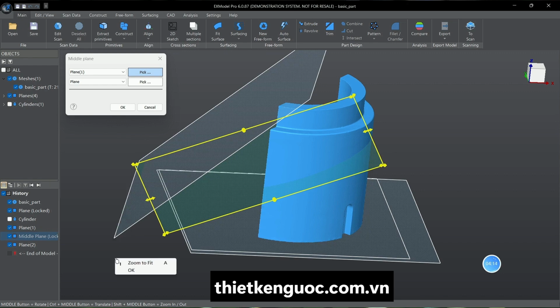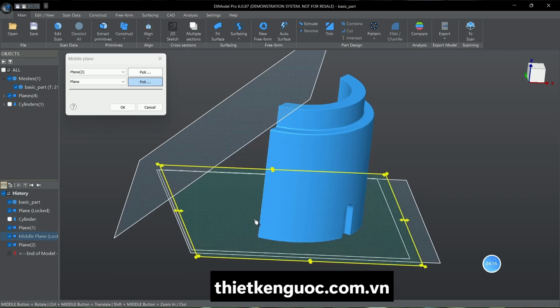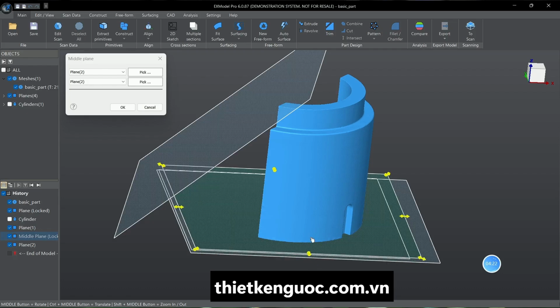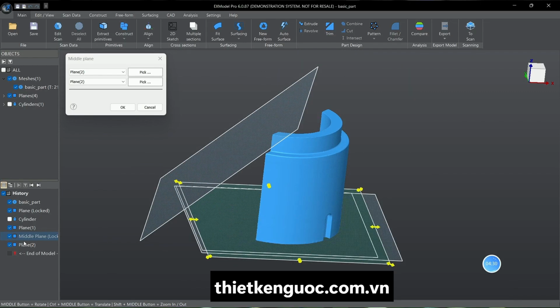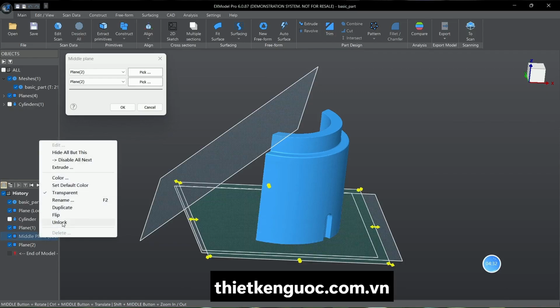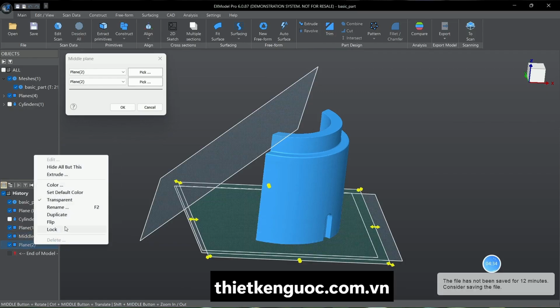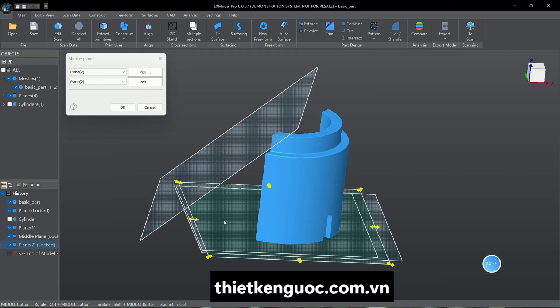In some cases, people don't want to accidentally move the plane in space. For example, here I manually do it. But if it's a fit plane or it's well defined that you are happy with the position, you can lock this plane. What locking means is that you can change the size, but you cannot drag it and change the position of the actual plane. This is quite useful in many cases.